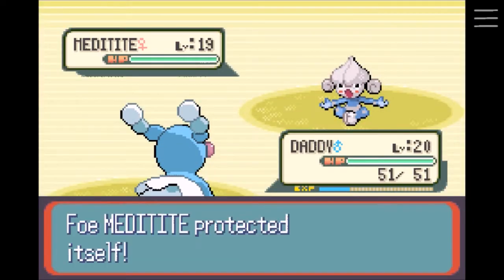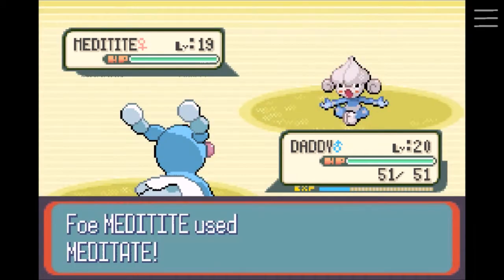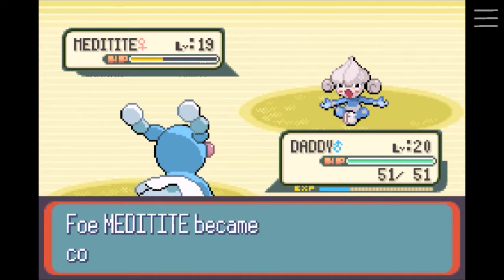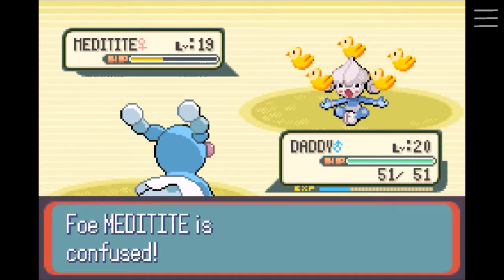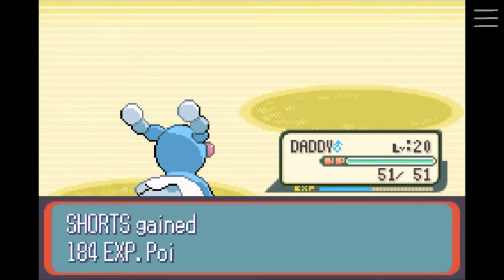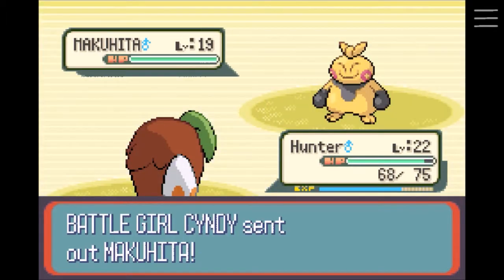Oh, shit. That's a detect move. That's a psychic fighting type. We should probably swap to Dartrix. But then again, we got the confusion from Daddy, so I think we're fine. Yeah, we are. Shout out to Dad. Damn, the damage. Holy shit. Makuhita, though, let's swap to Hunter. Hunter is OG, so he's going to help us out.